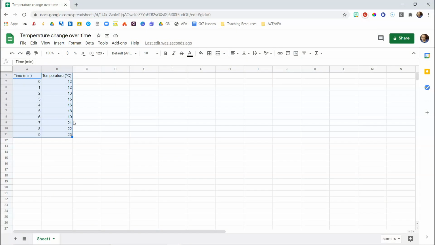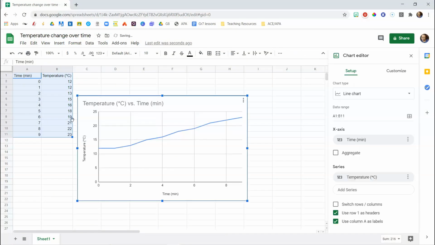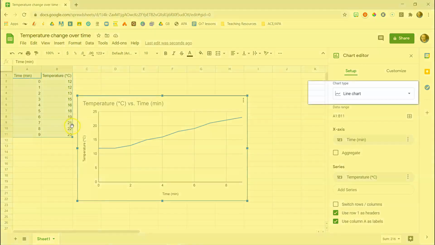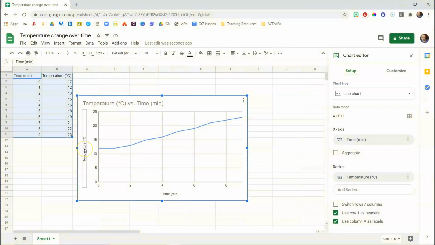Even though it's not a bar chart, voila, the default was actually a line chart. So you can see the temperature and the time. The time, the independent variable, is on the x-axis, and you're seeing how the temperature is changing over time.